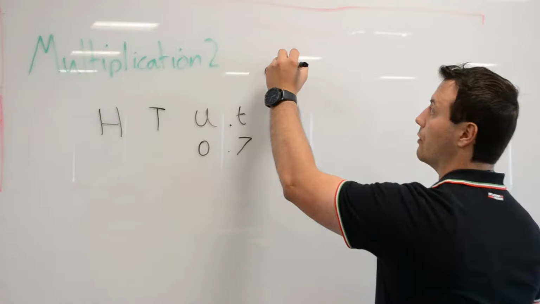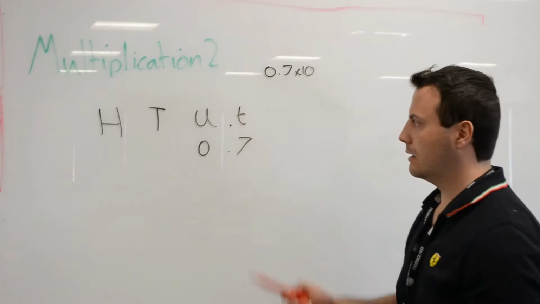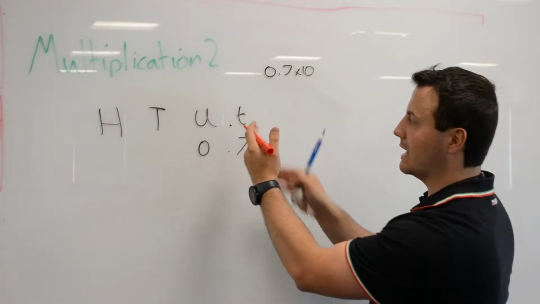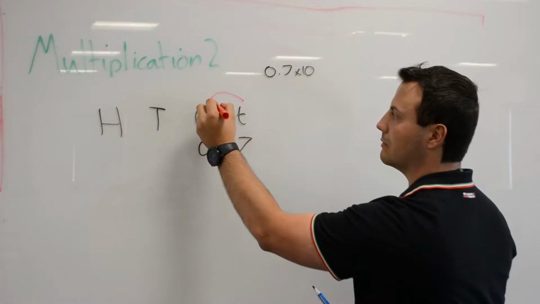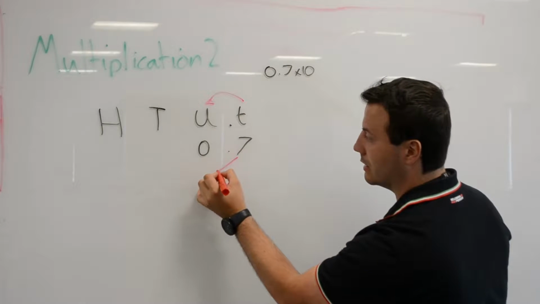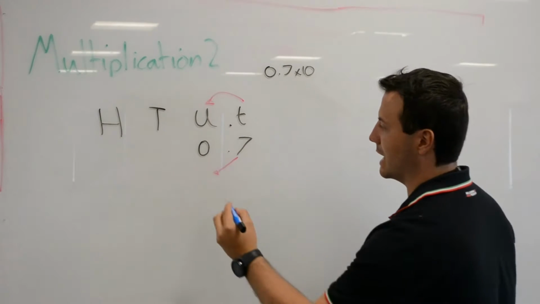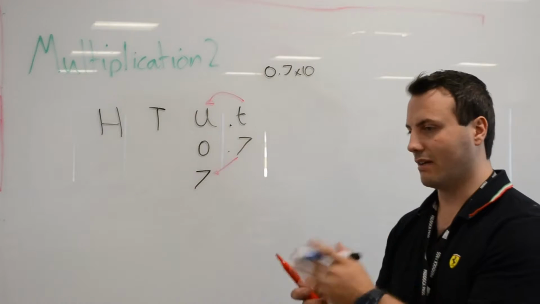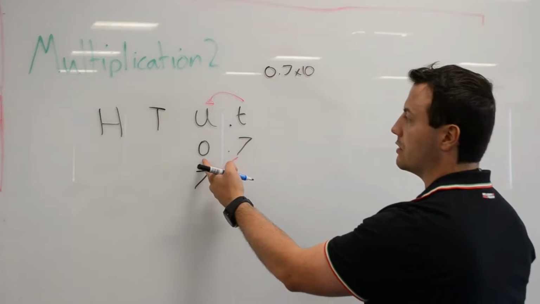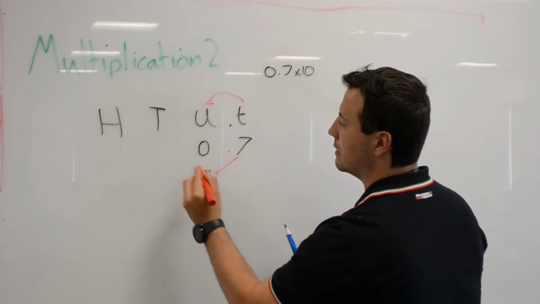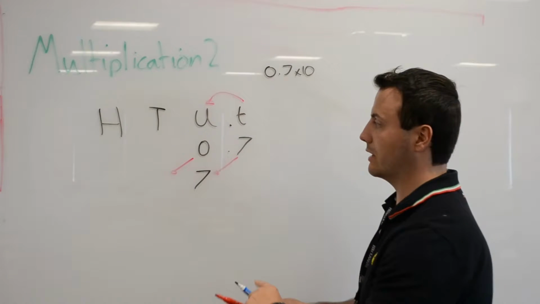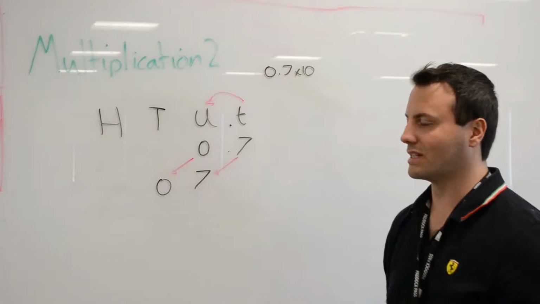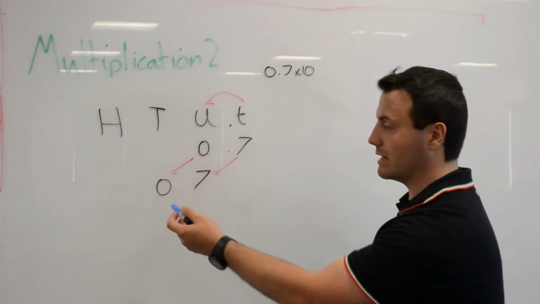So when we're asking 0.7 times by 10, we're taking our tenths column and increasing the tenths column by 10, it just becomes a unit. So we do the same thing. That 7 that was in the tenths column is now 7 units. And we do the same for every single column. So the 0 that was in the units moves diagonally across and becomes 0 in the tenths. Remember, anything times by 0 is just 0, so 10 times 0 is still 0.